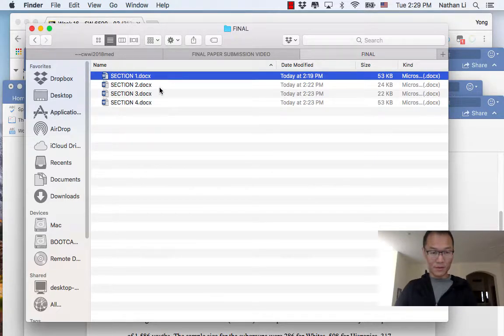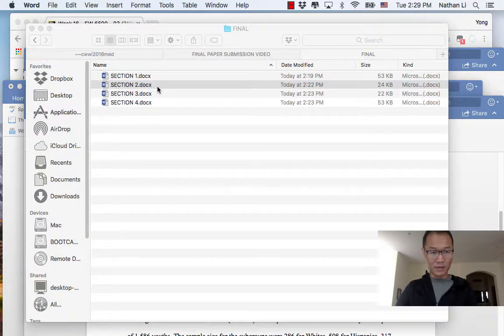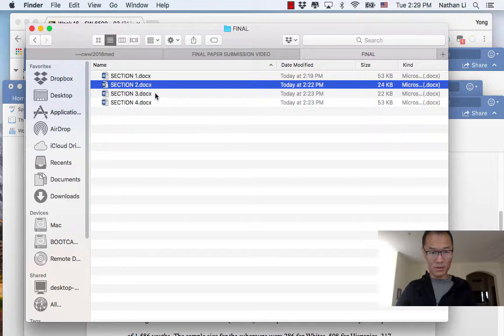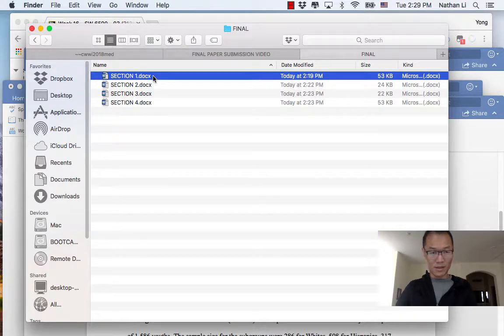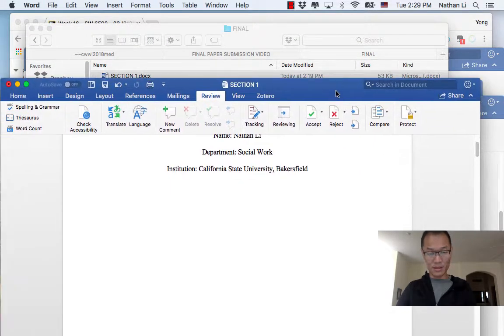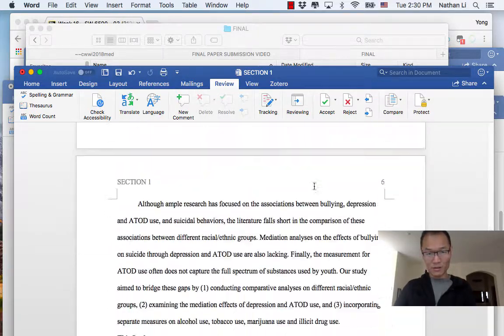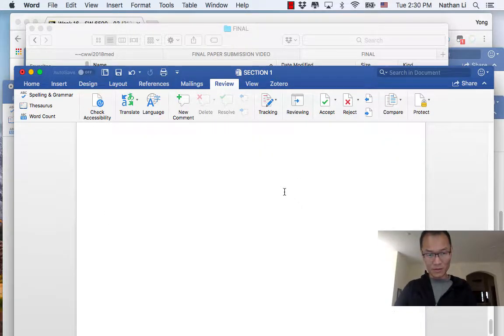So you need to go back to your section 2, copy the whole thing and go to section 1. This is combining all the clean versions. Okay, go to the very end of this paper.